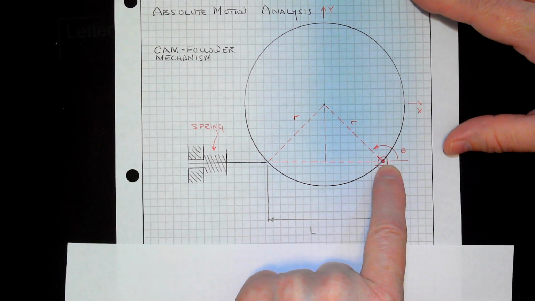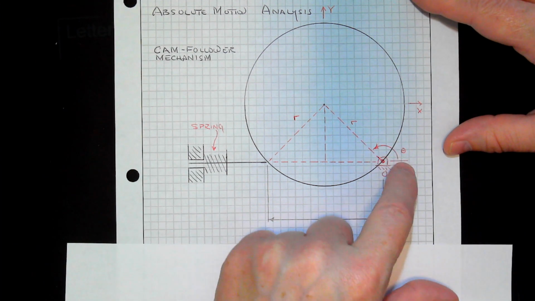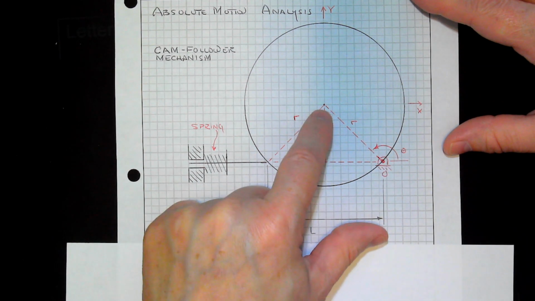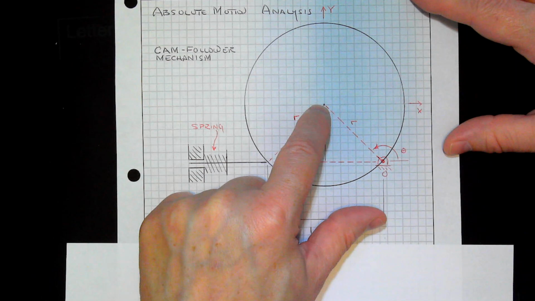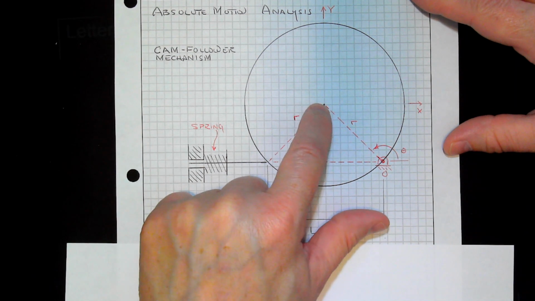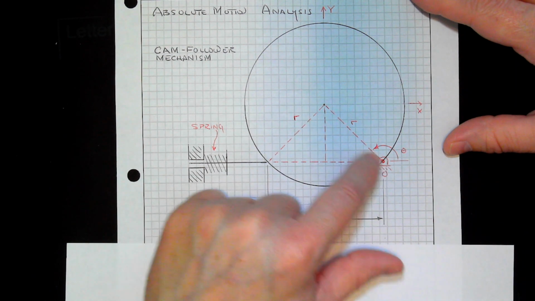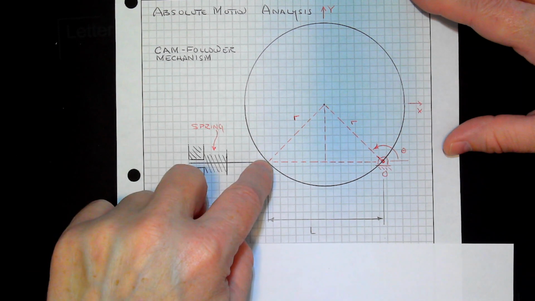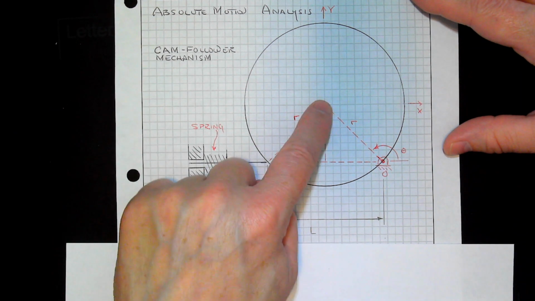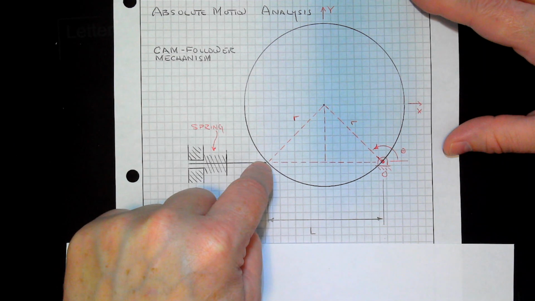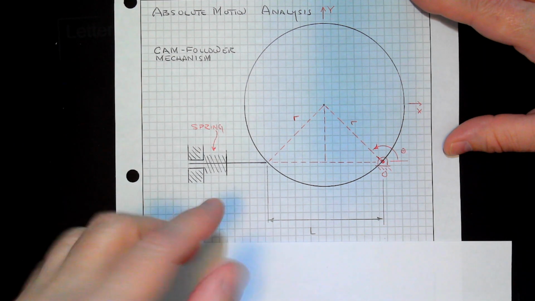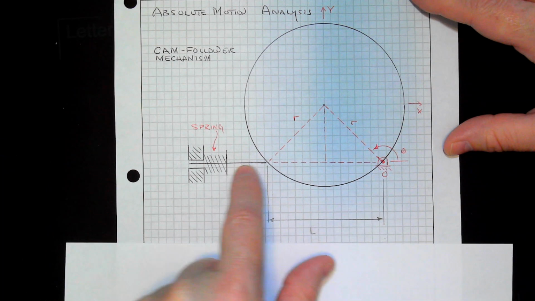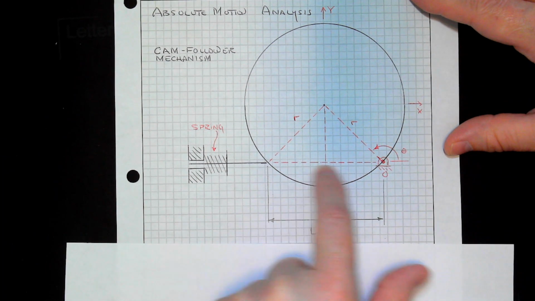So it's pinned here. As it rotates around, off of the horizontal, we'll measure theta in the usual way. The geographic center of this cam is at the center of the circle. So from here to there is a radius r. No mystery. And to the point where this comes into contact, that'd be r as well. So this follower is lined up with the point of rotation, so that you can see this line going across here in red.